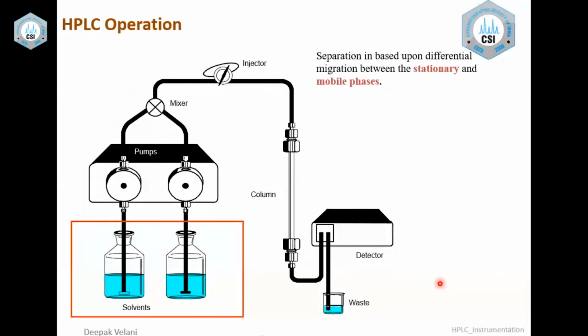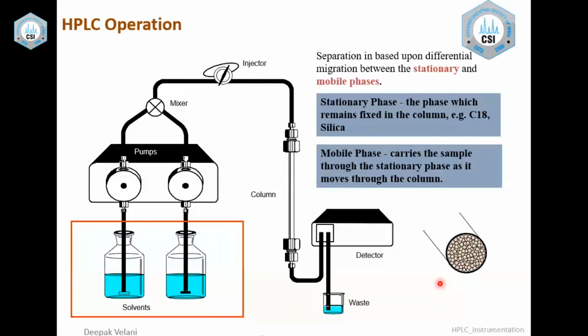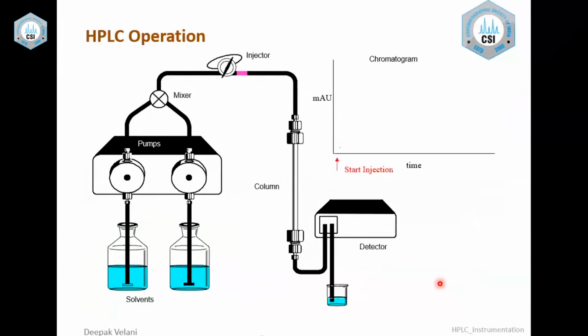This is a small depiction, or you can say an animation, of an HPLC system, which shows how the system works. There is a stationary phase filled in the column, and you have a mobile phase, which is basically a mix of aqueous and organic. Now when we start the functioning, we inject the sample. You can see the pink dot moving, going into the column, getting separated, and coming out, now reaching the detector and giving peaks as per the sample or components separated. So this is in short what happens in HPLC. The pump delivers. I have next slides coming in with the functionality part, but this is a simple animation of how things happen on an HPLC.